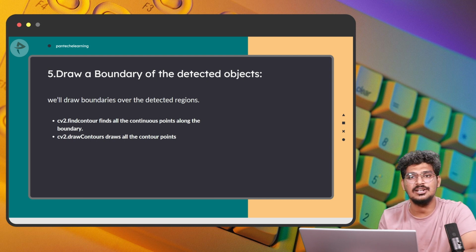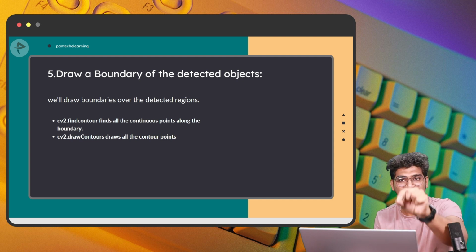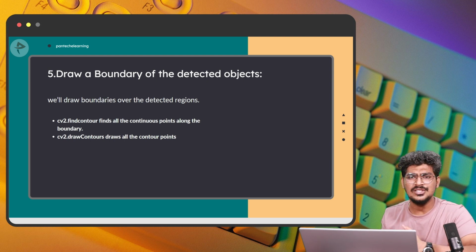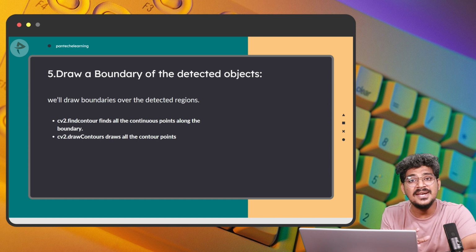What is the meaning of contours actually? Contours help detect that particular object inside the image with the help of edge detection. How is it possible? Image processing has different functions. Once you threshold the images, that means converting them to binary images, finding contours will be very easy. The binary images extract the foreground from the background. That is nothing but the threshold process.